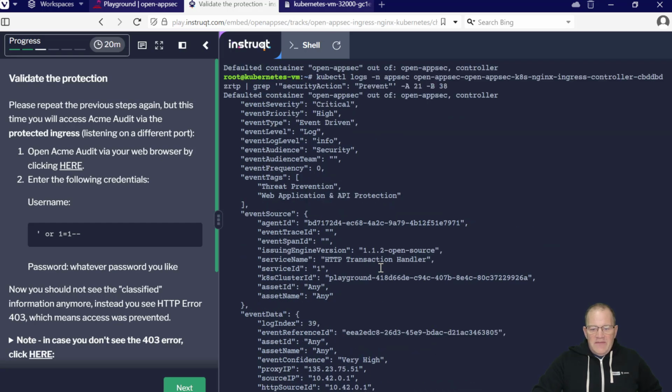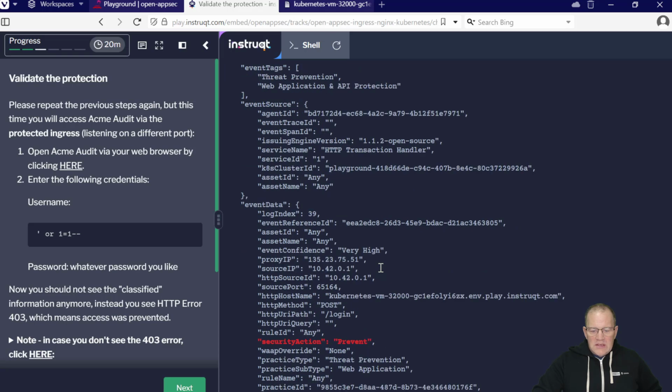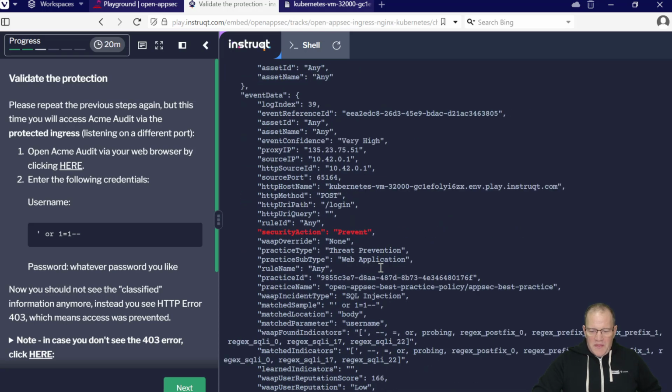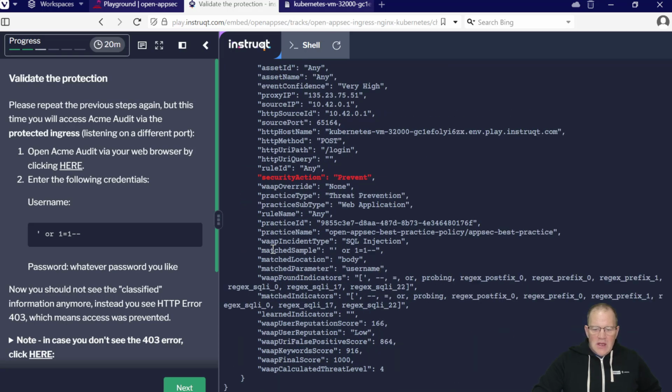I believe you can even see what the issue was. It's going to tell you what it thinks it was. Yes, it is. Look at this. Incident type, SQL injection. So it's actually determined that that was a SQL injection, an attempt at least, and it's even got what was put in, the username, whatnot. Excellent.